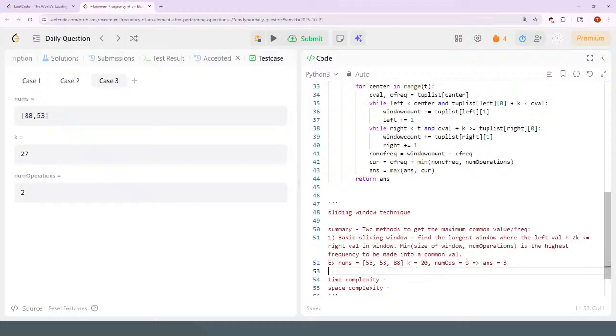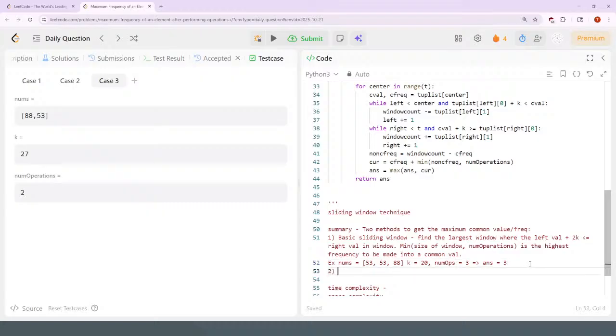So it's possible for you to modify everything to make it into some common value that's in between them. But noticeably, it's actually not 53 that's being made into a common value, because 88 doesn't subtract 20 to get 53. So that's one.